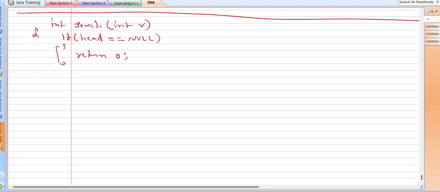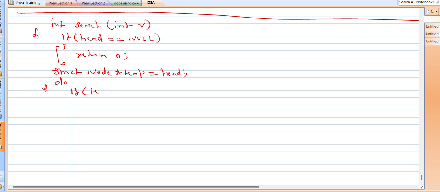Now take a temporary struct node. Let's declare a temporary pointer, initialize it with the head, and use a do while loop. Remember, we cannot use while loop here because our condition is until temp is not equal to head.